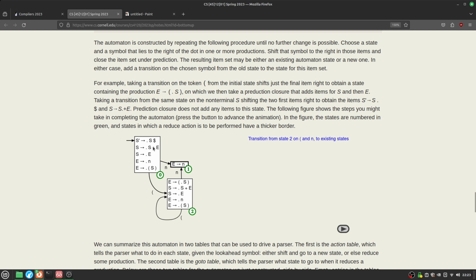No. Well, no. The next step would be the plus symbol, I think. Transition on the plus symbol, right? Transition from states 0 and 2 on E. Okay, makes sense.